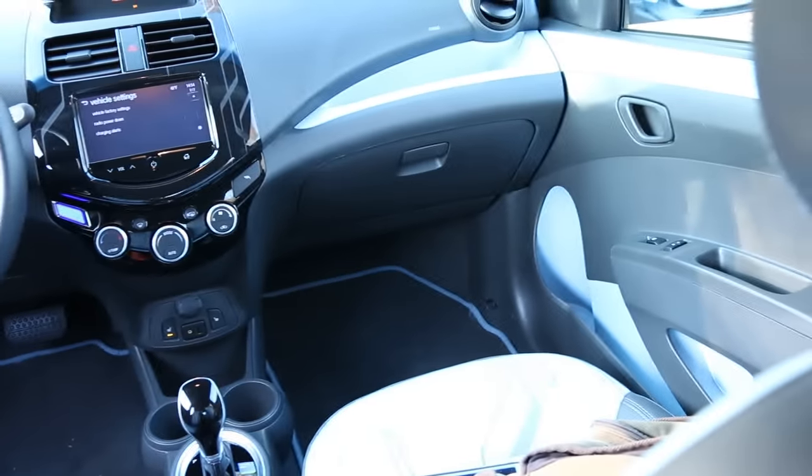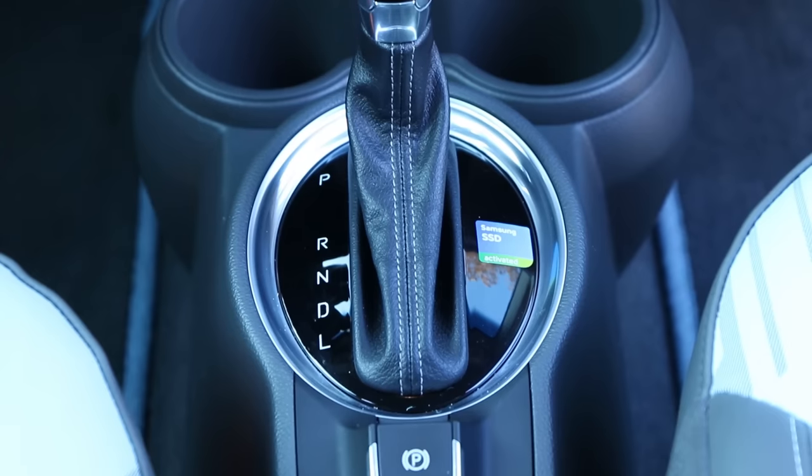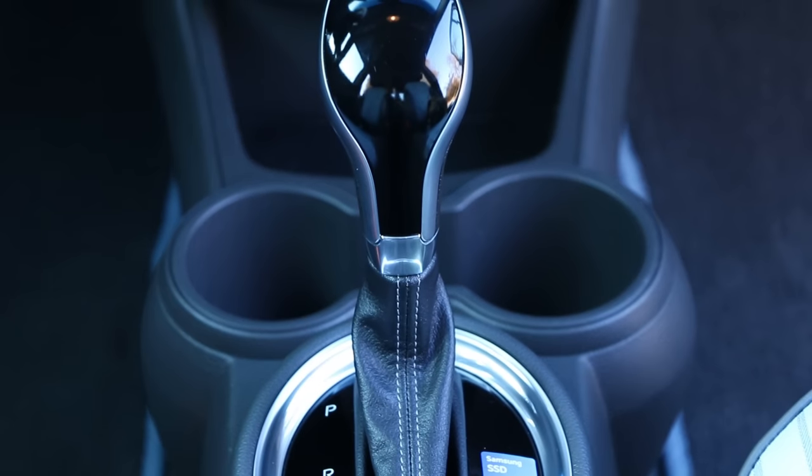Pro: interior lighting. I know I said there was only one dome light, but at night you can kind of see — there's a nice little bluish-aqua light over the cup holders. Pro: cup holders everywhere — door, under the radio (two of them), middle, and back seat area. Con: they're all skinny. The two front ones are weird: the left one is skinny and deep, the right one is slightly wider and shorter. I've never seen that before.